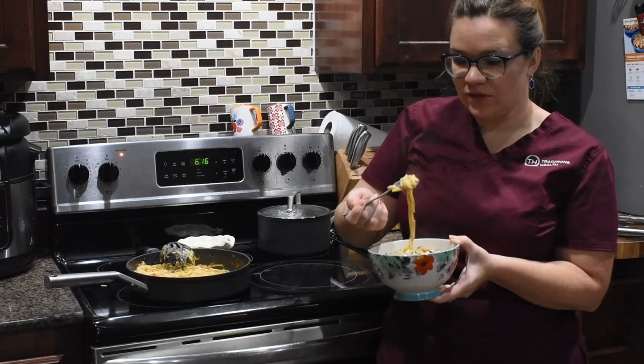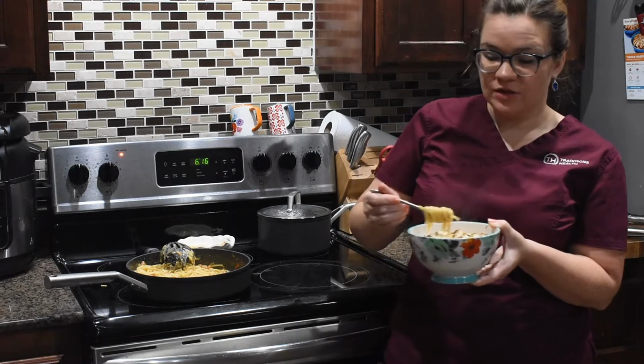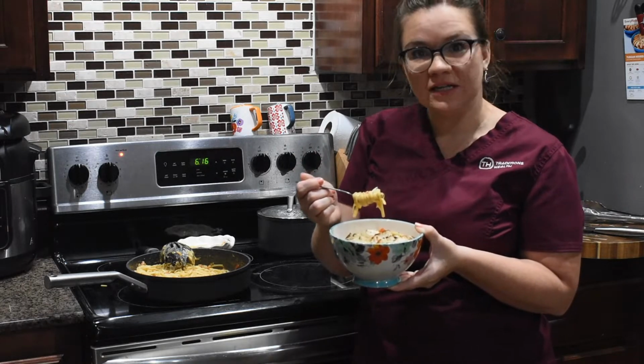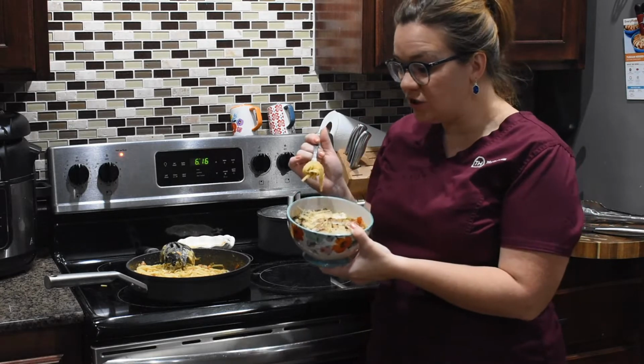Now, one of these tomatoes was the one that felt like it was frozen, and then it kind of thawed in the package whenever it came. I think it will still work beautifully with this. There were just like 1 or 2 little spots that I had to toss, but it was still good. You guys see it's still piping hot. It turned out so pretty.